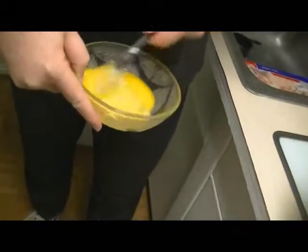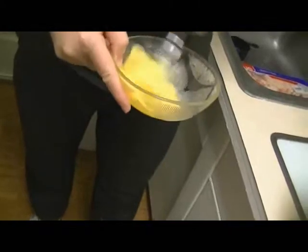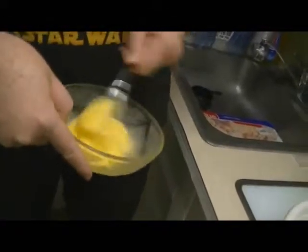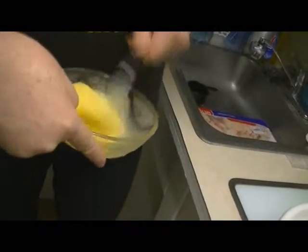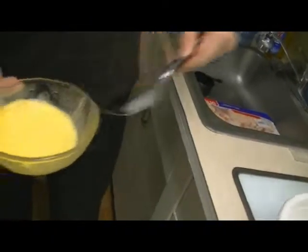This is the way Mom taught me how to beat an egg. Use a fork and do like this, really rapidly, until your egg whites and your egg yolks make one solid color. And she would always do this with the bowl. She kept it moving, like this, and like that, until you got one solid mass of egg right there. Yolk and egg white mixed together to make one bright yellow color.